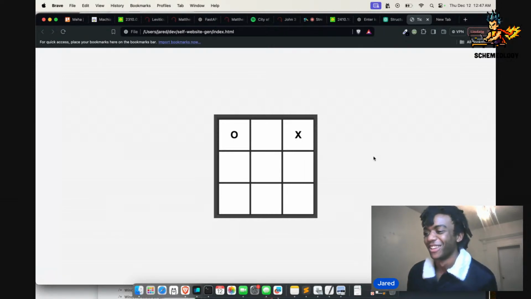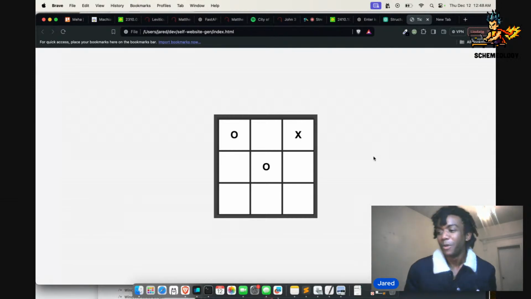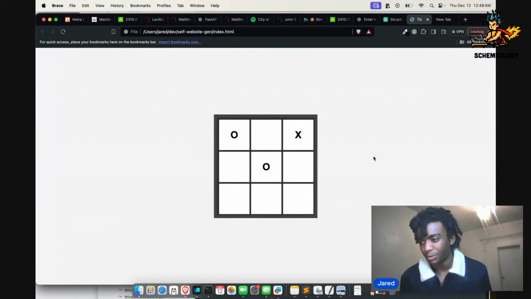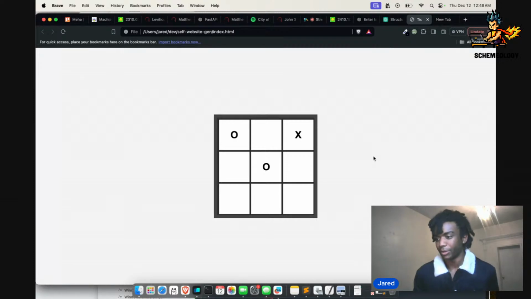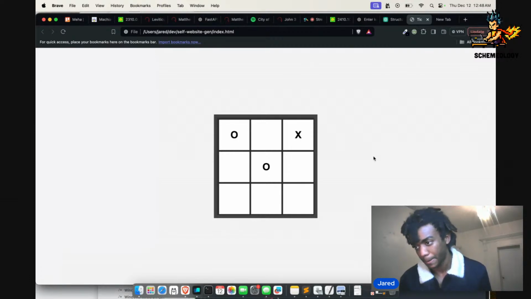I don't know if you guys see what's happening. So we need to solve that. We have a new bug. I don't know if anyone's following along. We're generating the next state of the website. We're making a tic-tac-toe game without any code for the tic-tac-toe game, right? The problem is it doesn't know what the last state was. You got me?